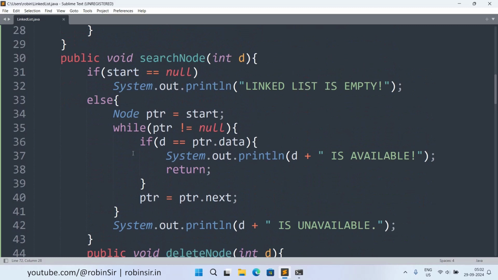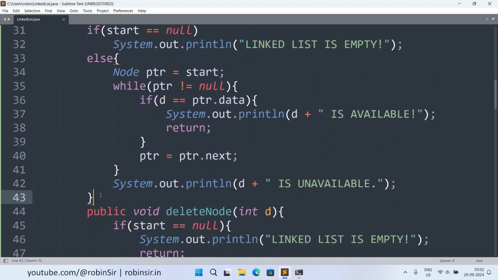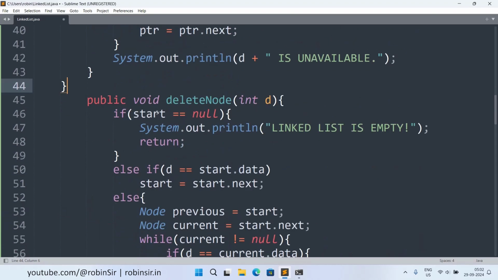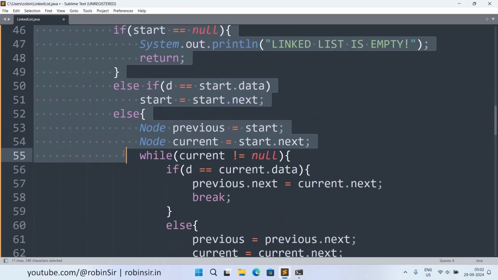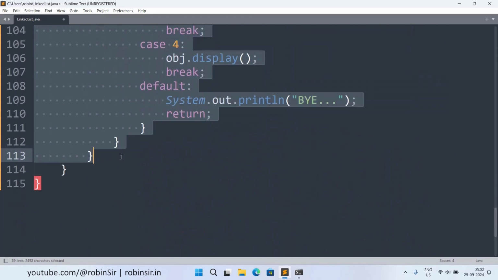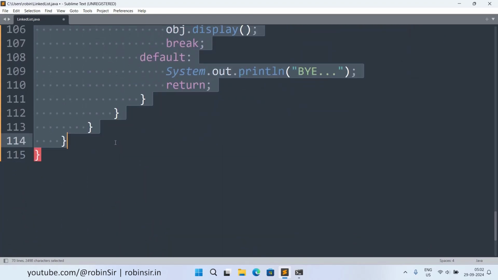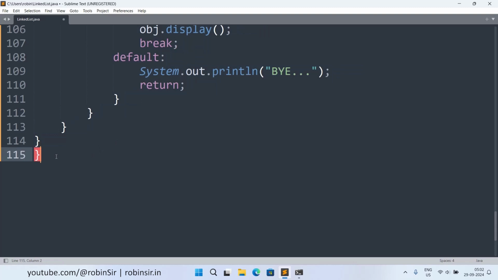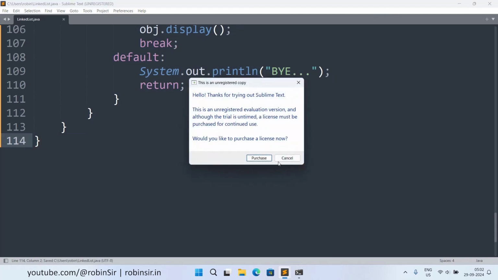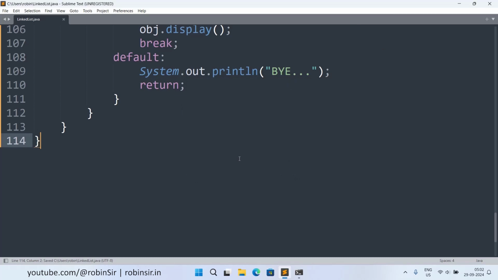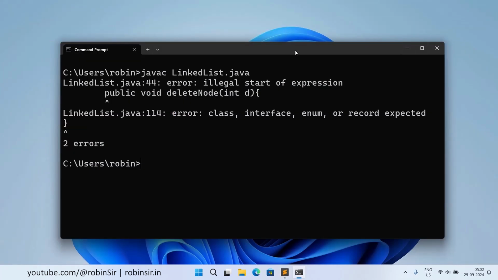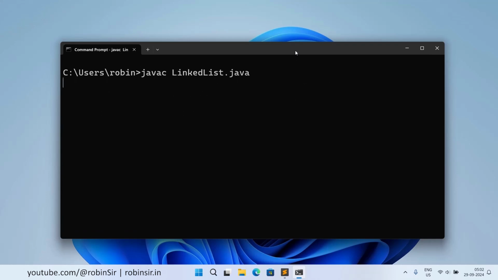Alright, so here we had to close the searchNode function like this. And now we have to shift all of these to the left and remove that extra curly bracket. Let's save and again try. Yeah, so now we can execute the program.